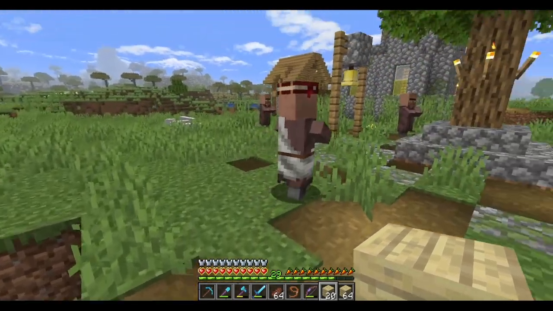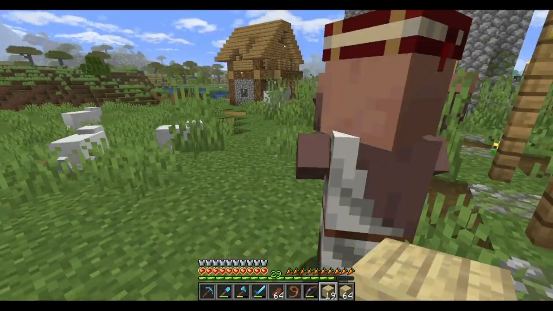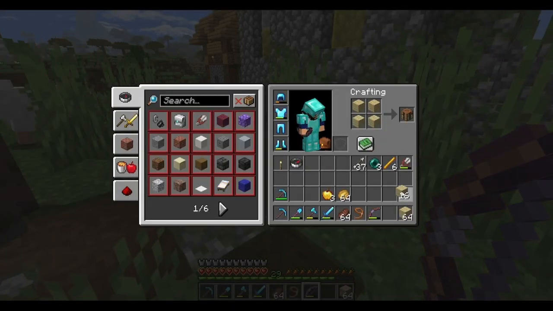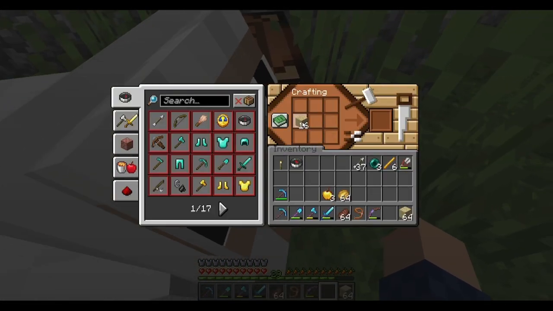Please do not go down there. Please do not. Okay. I need... Nope. Okay, you know what? I need a boat really quick. Let me make a boat. I'm gonna take the crafting table. Keep that with me. Get a boat really quickly so I can trap that guy.